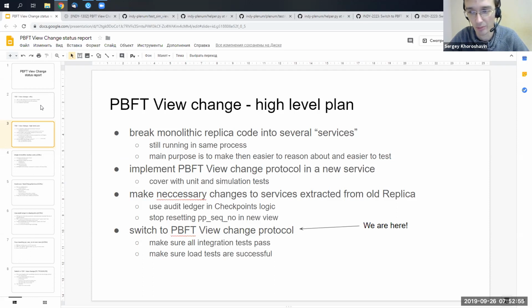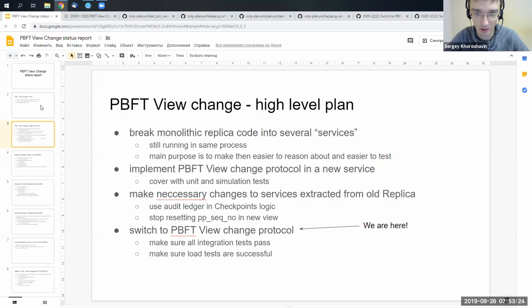And the main purpose of this is to make it easier to change these pieces of code, easier to test them, easier to reason about them. Another point was to implement the PBFT view change protocol as a new service. Actually, the first two items were performed in parallel during some period of time.